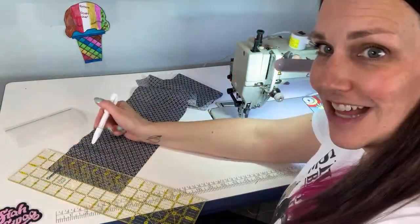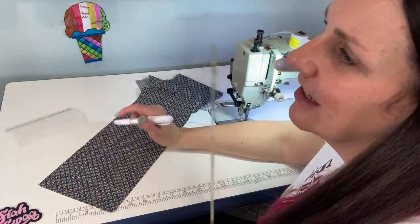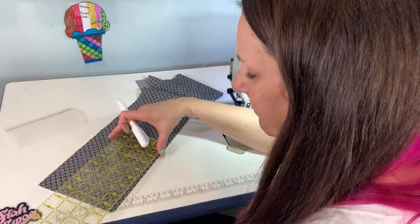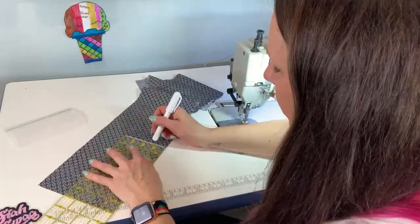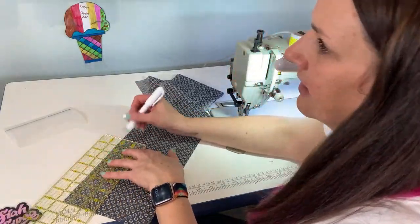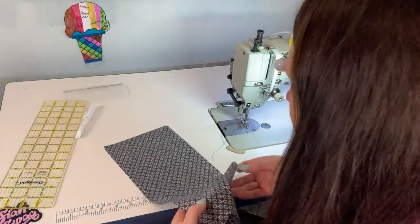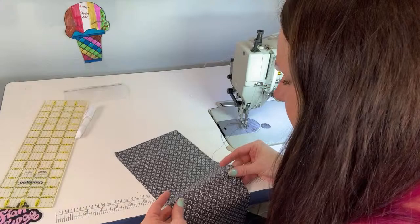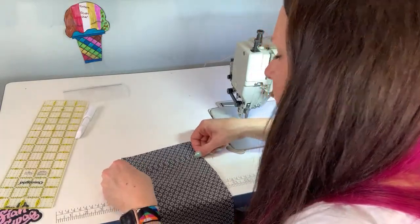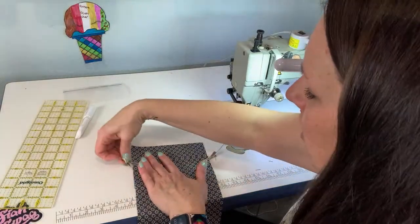All right, so you get your card slots. We're going to draw a 2-inch line, and then from that mark you're going to do 6 inches. So you want to take this first one and move it up to that mark that we just made right there. I am going to have to bring you guys over to my iron real quick. I have it set up right over here.